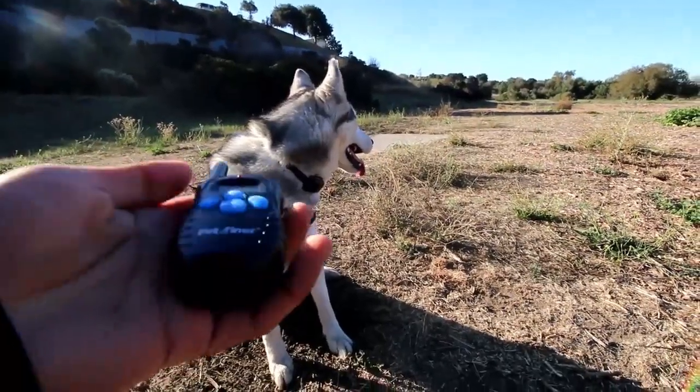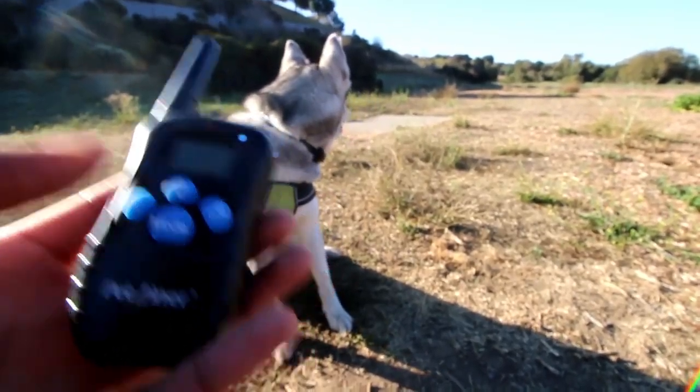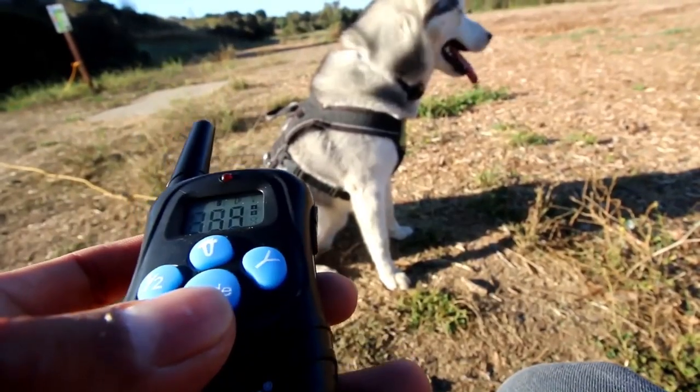A little walkthrough of the remote itself. They have a mode to switch from one training collar to another. They have a light. The Y is to actually activate. The mode button switches between three modes.